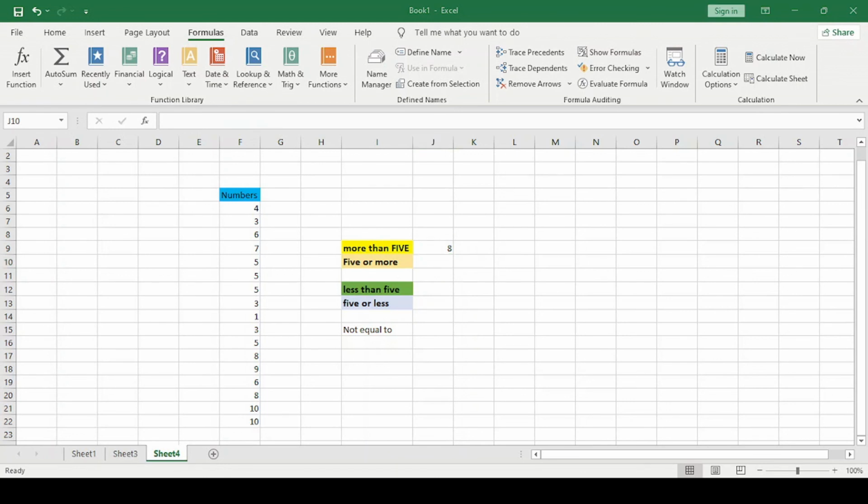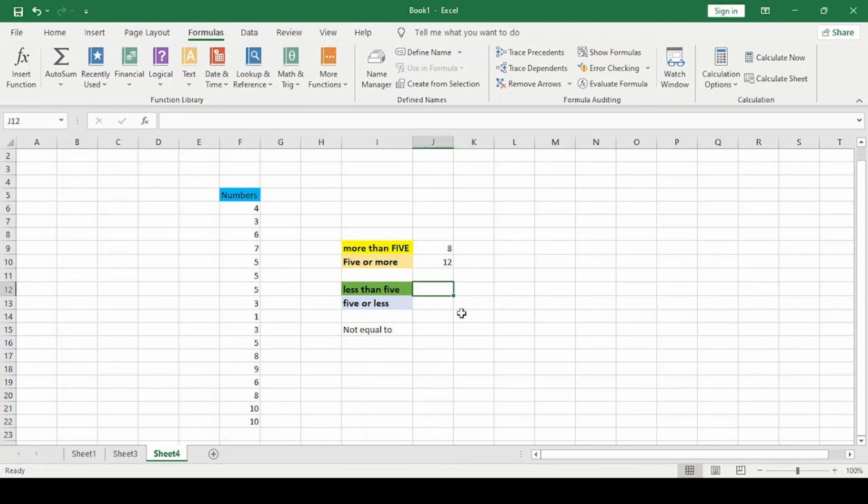The next exercise too. So equals to COUNTIF, open parentheses, select our range, criteria, in this case 5 or more, so we use greater than or equal to 5. Then we close the quotes, close parentheses, and then we have 12.